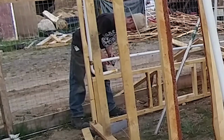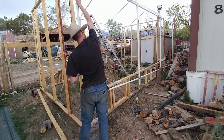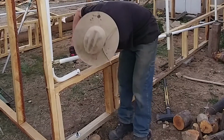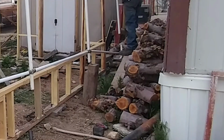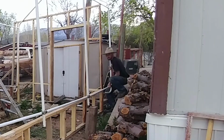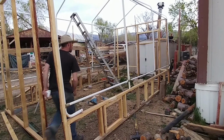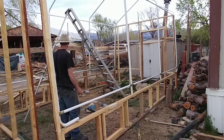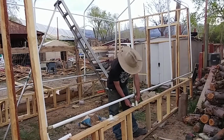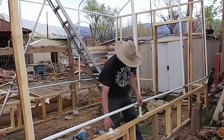Just gonna tack it in place. Dope. So we got a couple of these cool things here, these little brackets. I wish I had the rest of them, and obviously they're supposed to go here under these feet. Well, these are the feet. Wait, they go under here like so, making these much easier to mount.